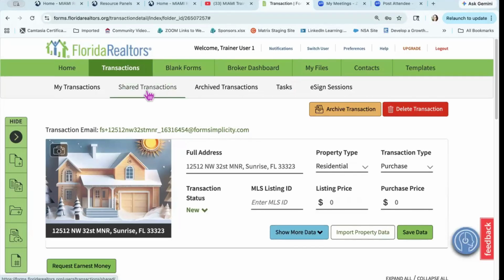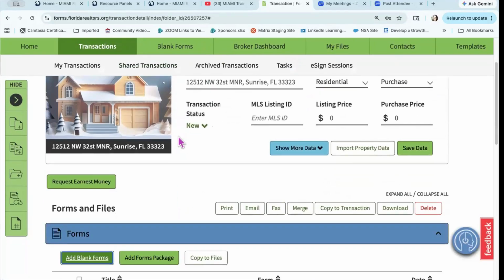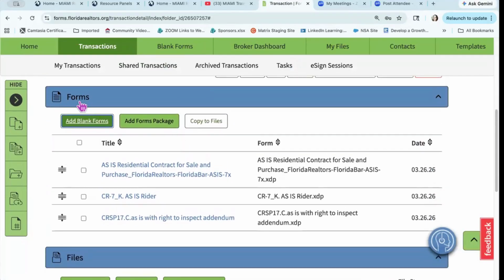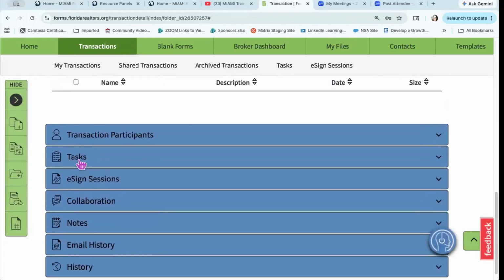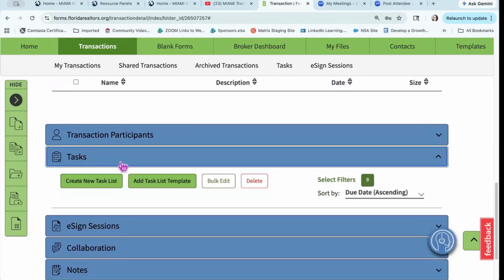All right. Under these packages, you also have the ability, as I move through here, to upload forms. Aside from forms, to upload files. So you yourself, as a real estate professional, you'll be able to create new file folders for them. So for example, if you have certain documents that have to do with marketing, or you have a specific onboarding package for any of your transactions, you are able to upload files and have them available for all of your agents.